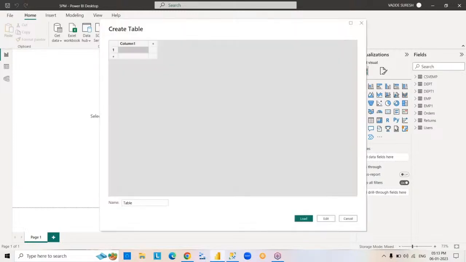Enter data means you can directly input data like this. Suppose ID, ename, salary, like this.